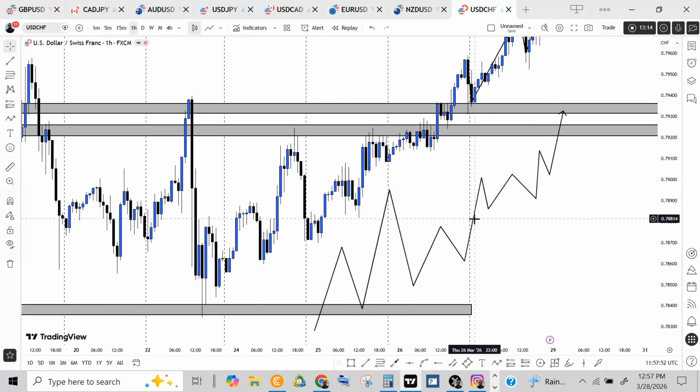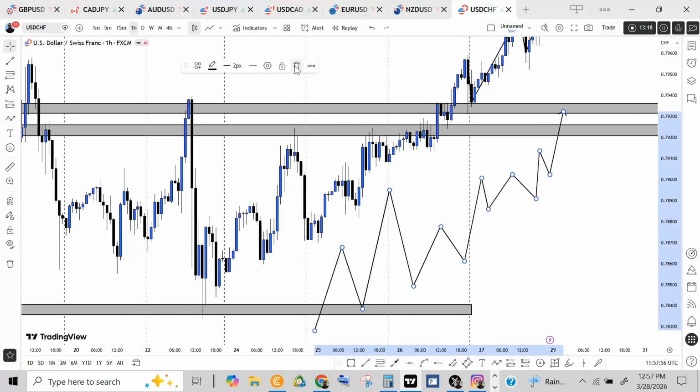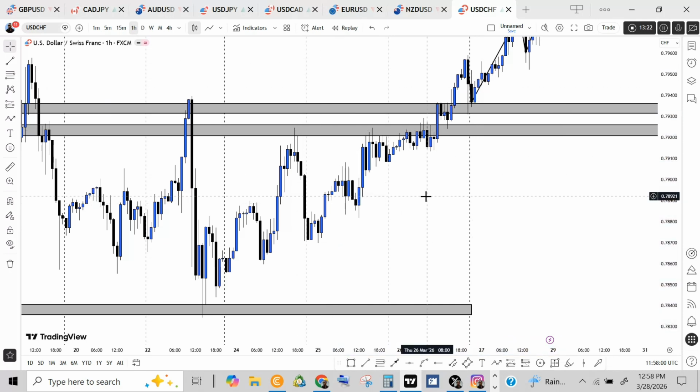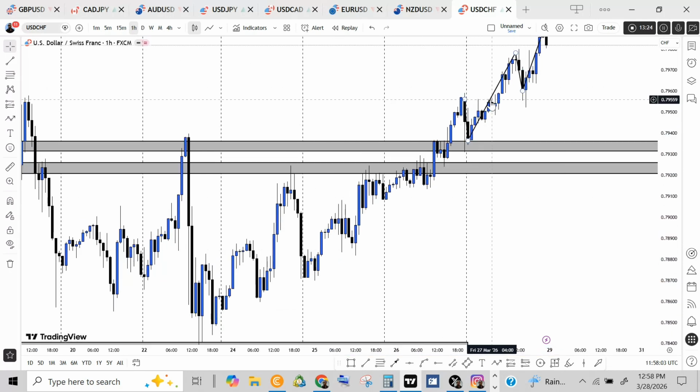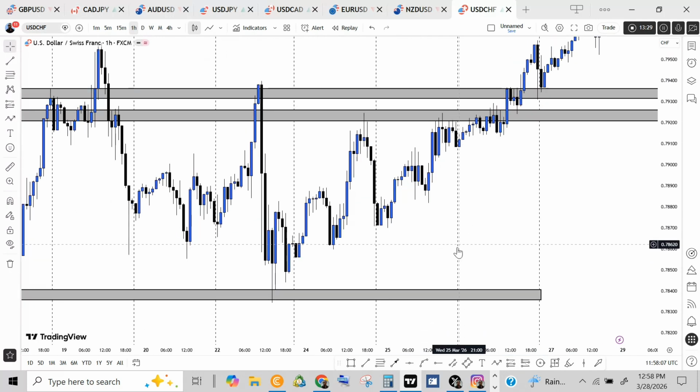Once you've been able to know this, you've made it in trading. You've made it. Now, you can either use Fibonacci to capture the straight entries, or you can use support and resistance levels, the SR levels, to capture it.